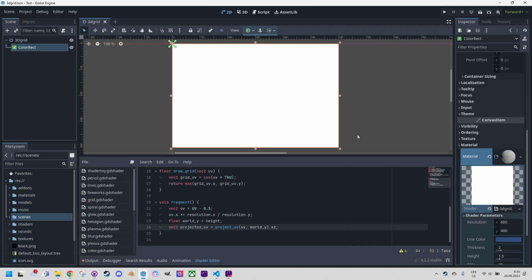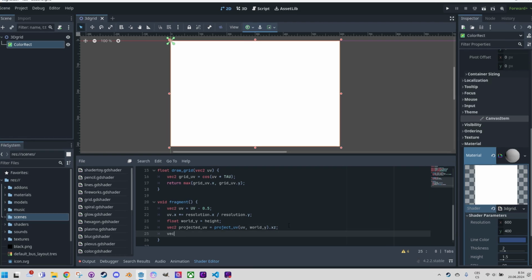So we have the new coordinates and we need to create a grid from them, which repeats infinitely in the XZ plane. As we know from the original video, the fract function is well suited for this, as it always returns a value between 0 and 1, and the result will repeat periodically. Let's do it here.